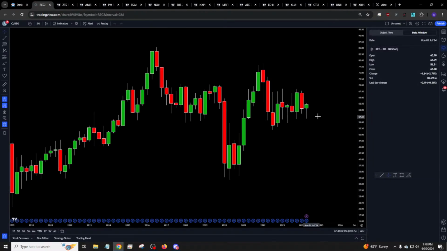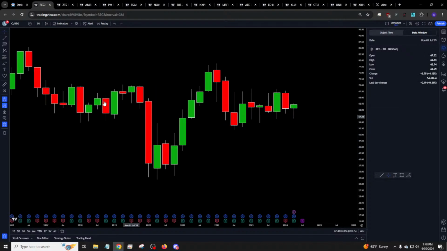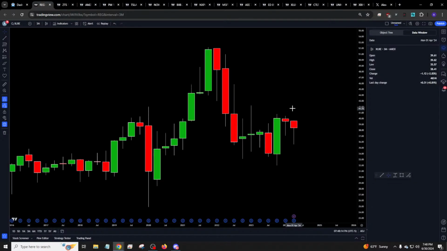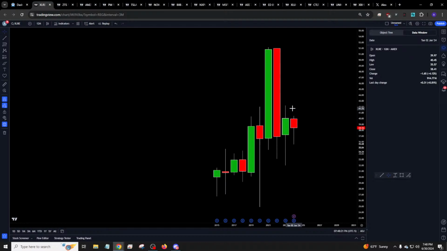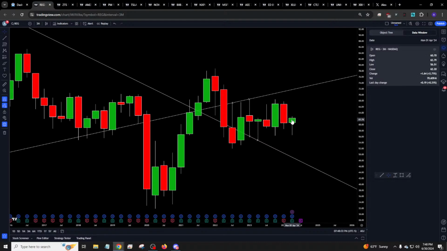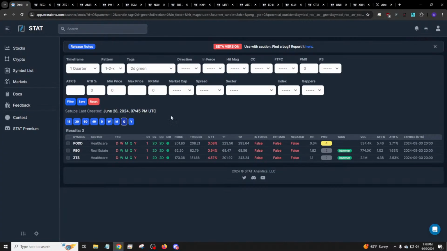And then real estate, REG. Personally, I don't trade much of the real estates. I think they're not really the best, at least I don't think they're the best investment right now. But if we go to XLE, we can take a look. Yeah, so you might have the rev strat quarter there, so that could get real estates moving. You can see they've just been inside year all year, so there's not much to talk about unless that changes, but the quarterly could do that. So REG is one of the only ones in there that looks like that on the quarter, at least that we see on our list here.